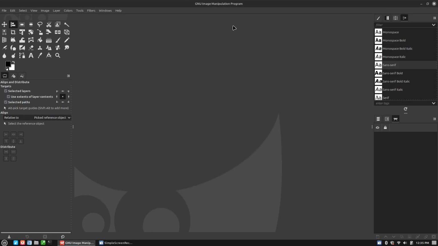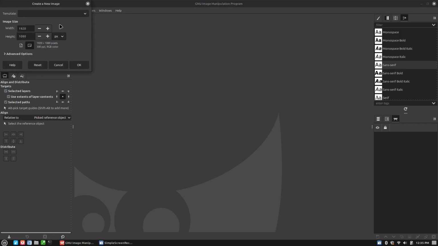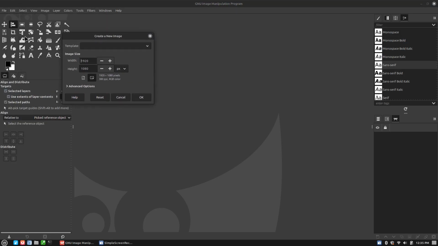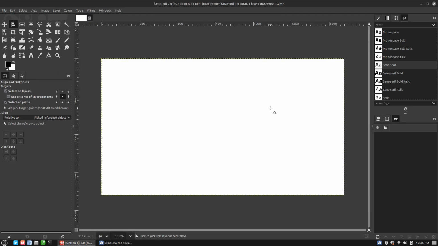With all of those ready to go, now all there is to do is just start creating something with GIMP. So I'll go ahead and hit my new image. I'm not sure why my new image started out like that. That should have been set to 900, right, as our default, since I set my defaults. So there we have it. We have our new images.